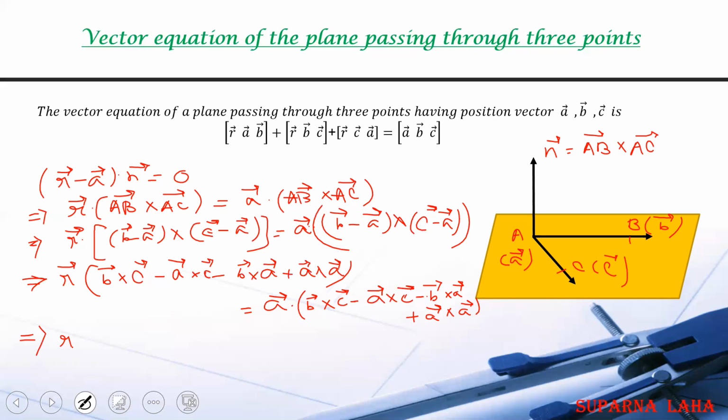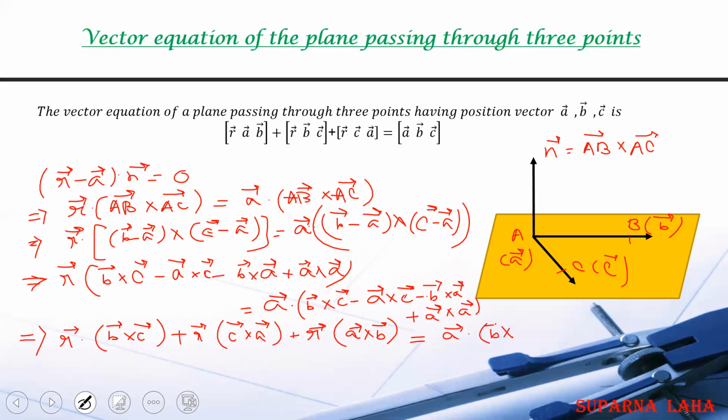this thing we can write R dot B cross C plus R dot product with C cross A. Now I don't think I have to explain this thing, from where I can write minus A cross minus vector A cross vector C is plus C cross A, vector C cross vector A, plus R into A cross B, and this side A dot B cross C. Now A cross A is 0, so remove all the terms where A cross A you will find.